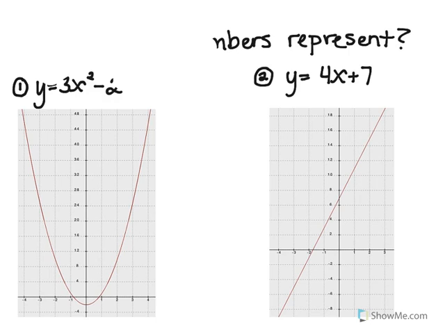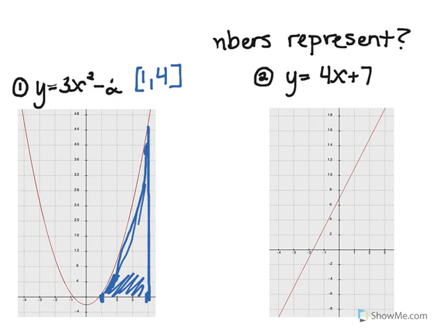Let's take a look at their graphs. The first one, we were looking at the interval from 1 to 4. So when I look at the graph of the function, find x is 1 and find x is 4. If I draw lines at each of those up to the curve and then shade underneath, the number that I got corresponds to the area under the curve on this interval. Area is equal to 57 square units.